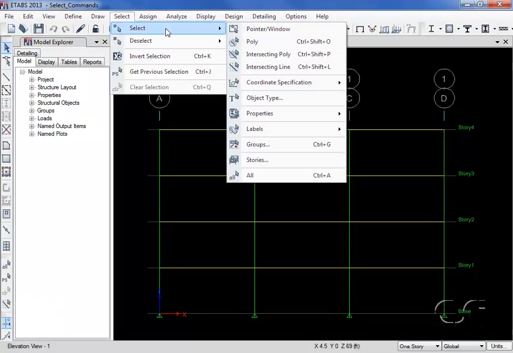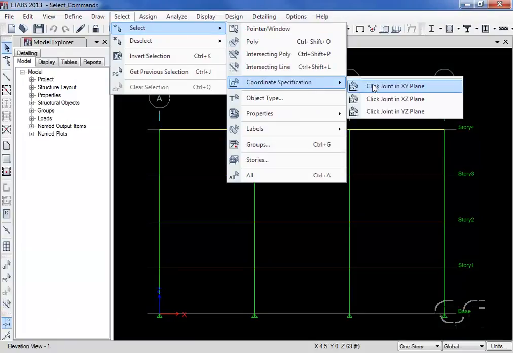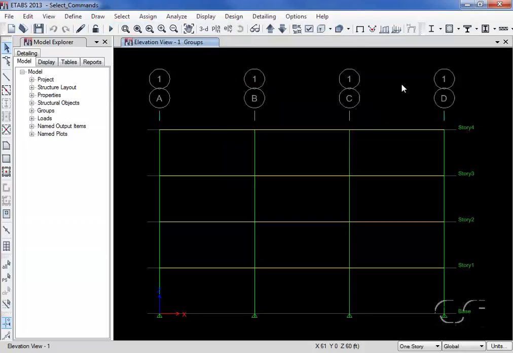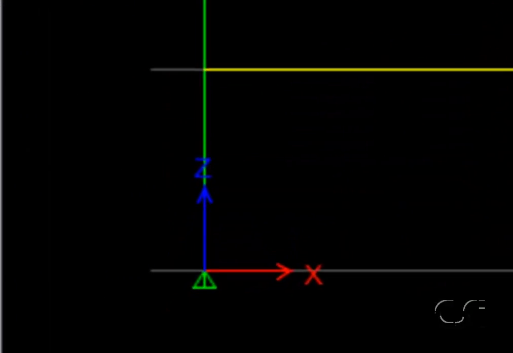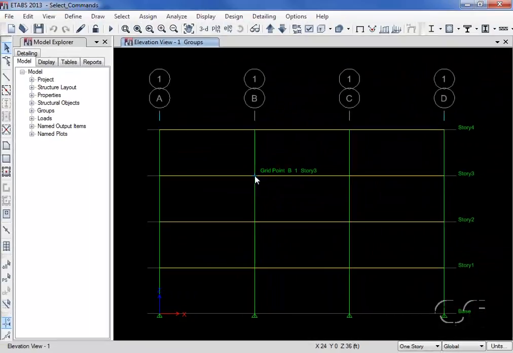All objects lying in a given plane can be selected by using the Click Joint and Plane commands. Here we select a joint lying in the XY plane. And all objects lying in the same plane are selected.